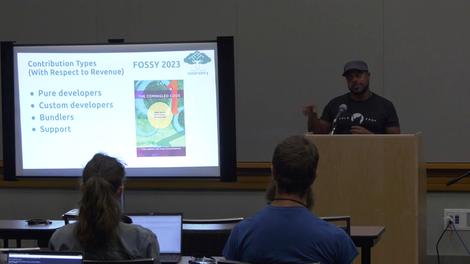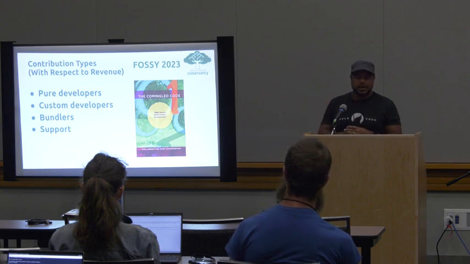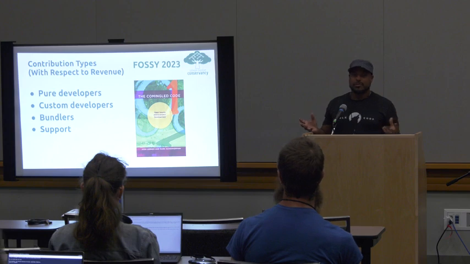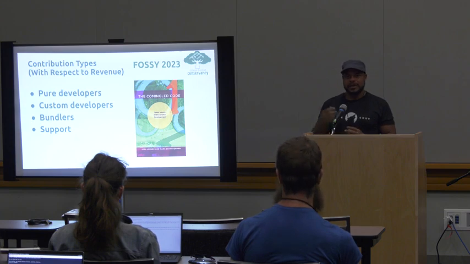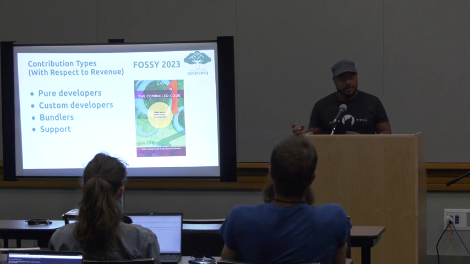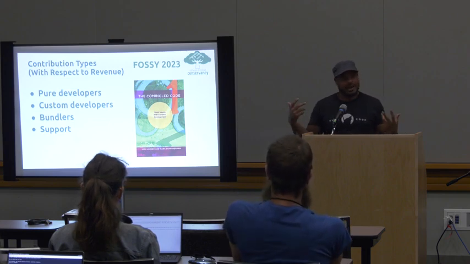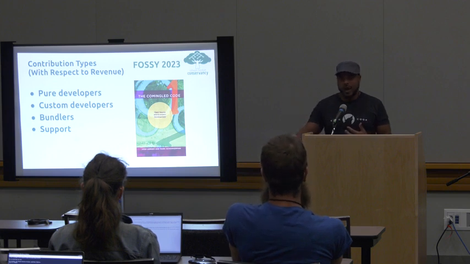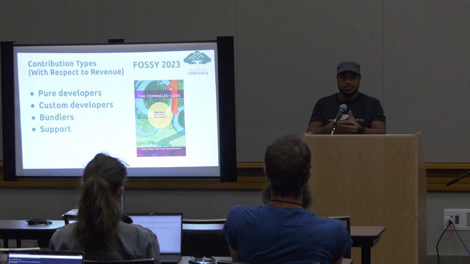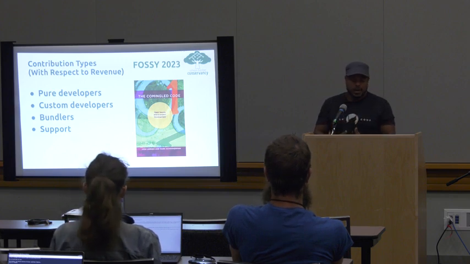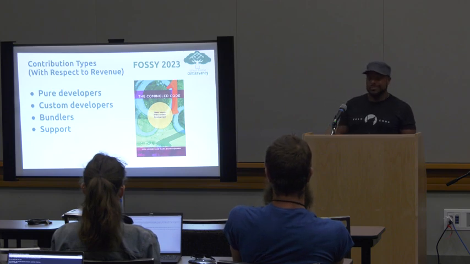You have custom developers who customize another piece of open source, and then they're essentially selling that. Bundlers, this is huge. A lot of open source is bundled with hardware, right? So you could have proprietary hardware. So open is one for code. What about hardware? That's a whole other thing I have to deal with. White box, what's called white boxes and all this stuff, where you have open APIs around the hardware. The hardware can be open too, or not, but there's bundling there. There's a lot of money there. And then support contracts, which you're familiar with. This is how contributors keep the doors open.